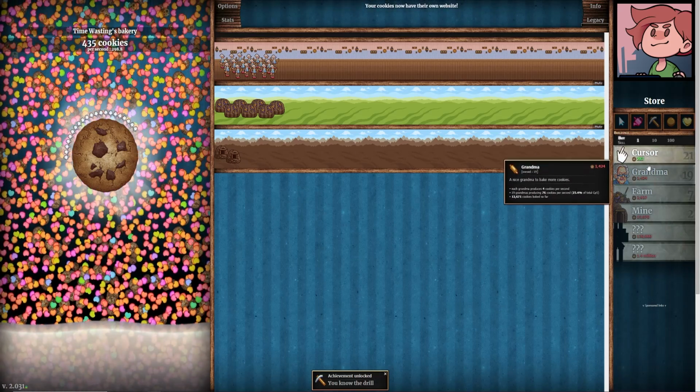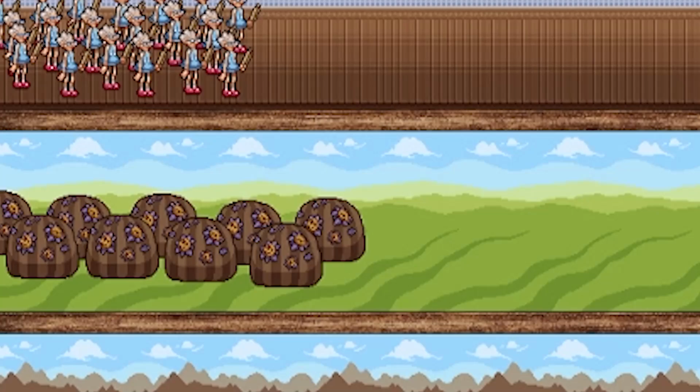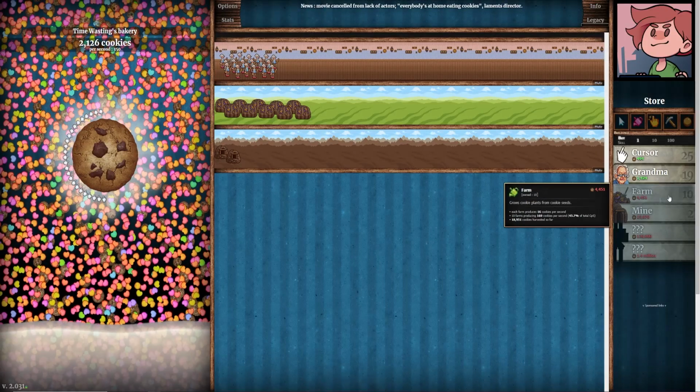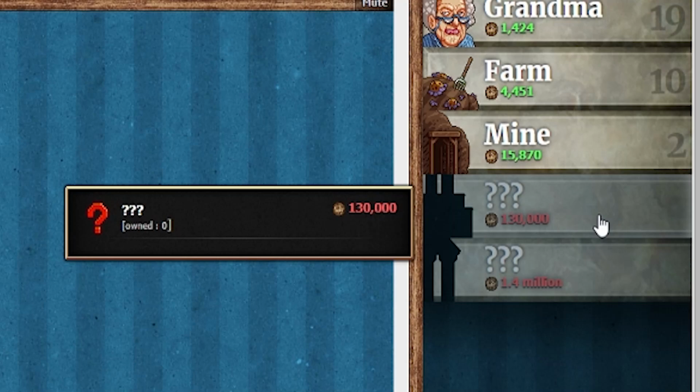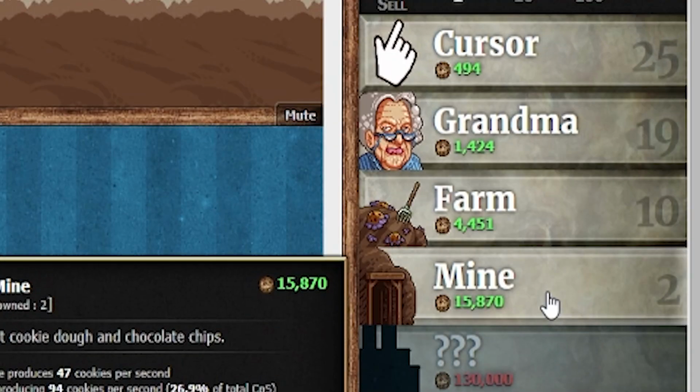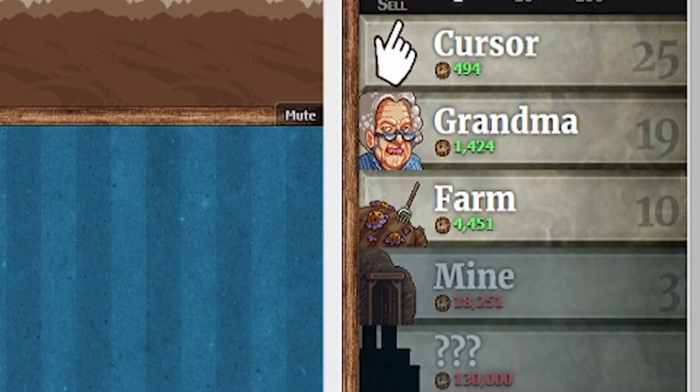And we're just going to keep upgrading things because I need something to click on. And another 2 farms, and they're at level 10 now, and that means we're up to 350 cookies per second. The next upgrade is a mystery, and it's going to cost $130,000. So before we get to that, we're maybe going to buy a few more mines, just because we can still make a lot of money out of those.